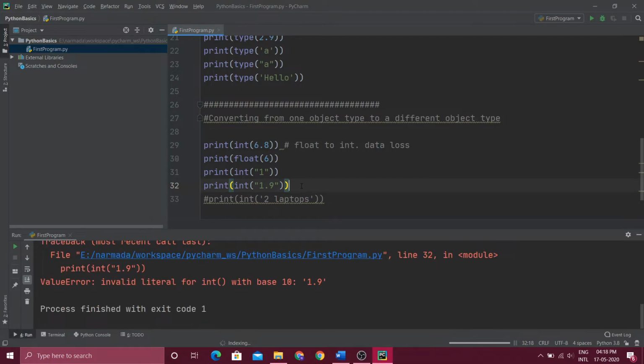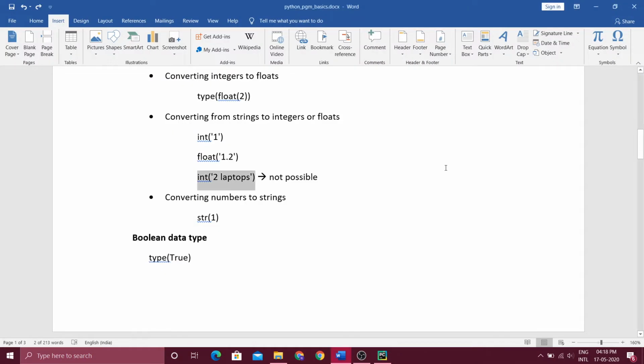Yeah, you can't. I've told you, it's a float number, so you cannot convert it directly to an integer. First you have to convert it to float, then convert it into an integer. Okay, got it? These are the conversions.